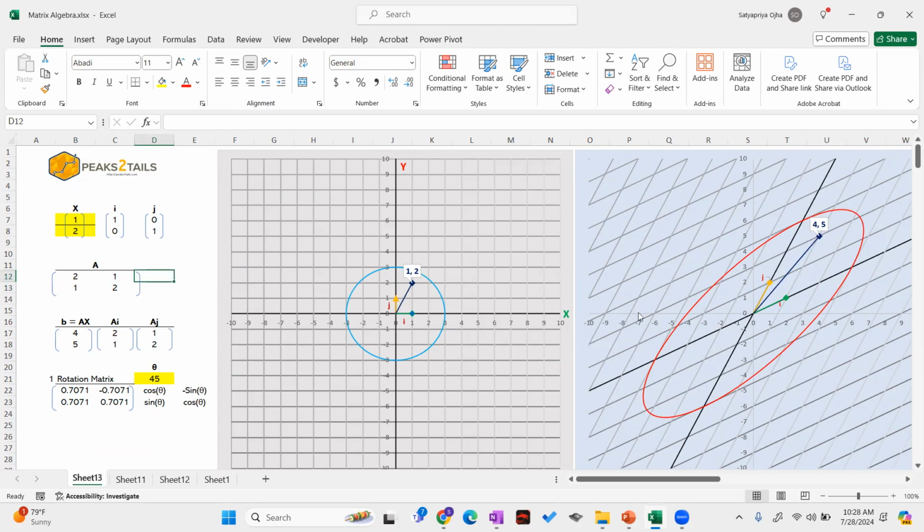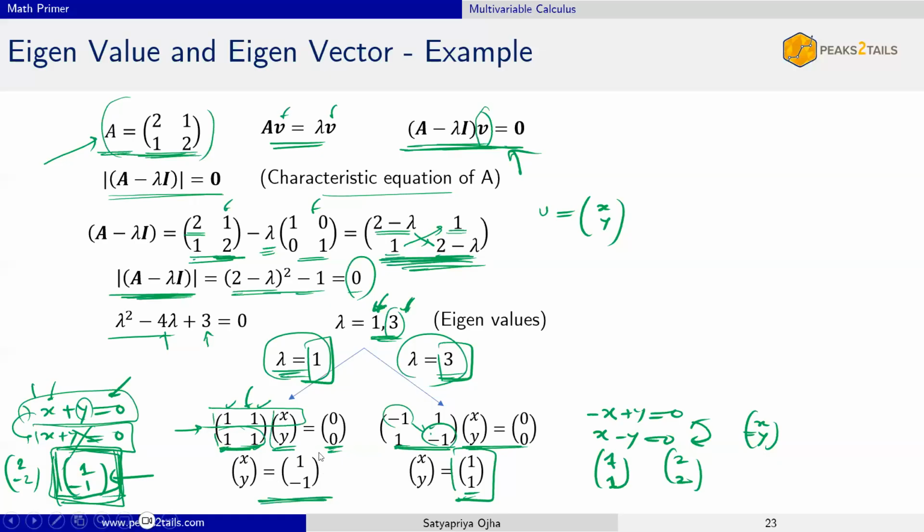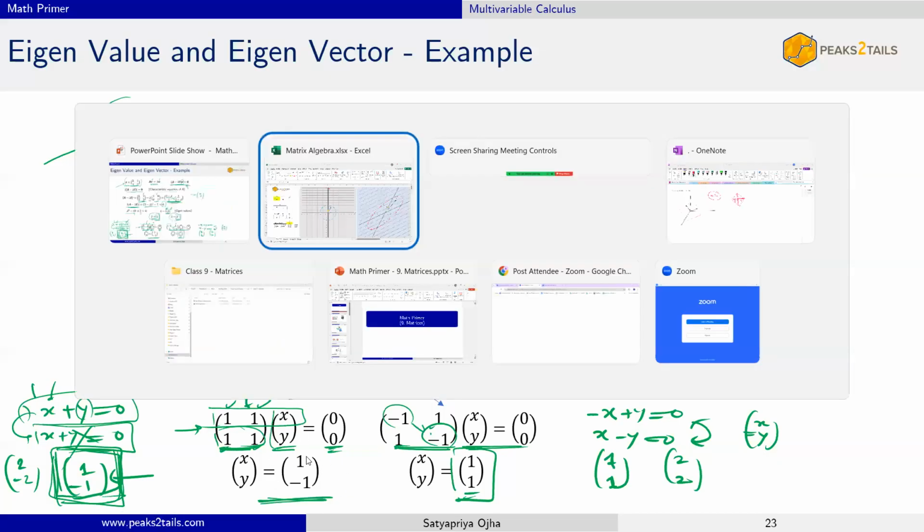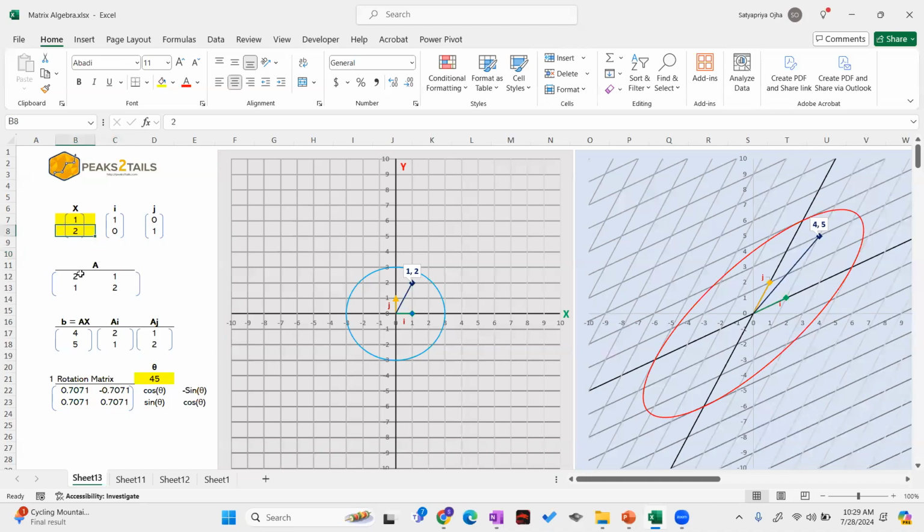Can you tell me if it only gets scaled or also gets rotated? Or is it a mix? Is this the vector that only gets scaled when I multiply A with x? No, right? Because 1 times 4 is 4, but 2 times 4 is not 5. But we figured out vectors which will only get scaled. The first vector is 1, minus 1. Let's see.